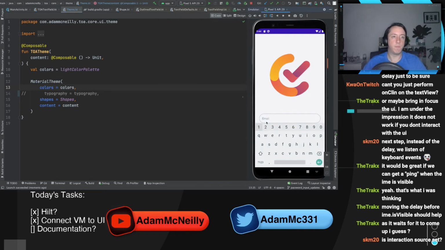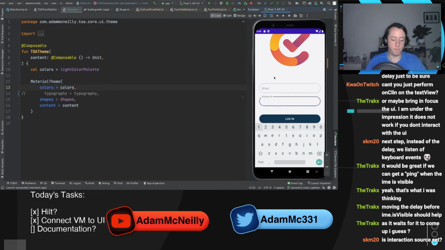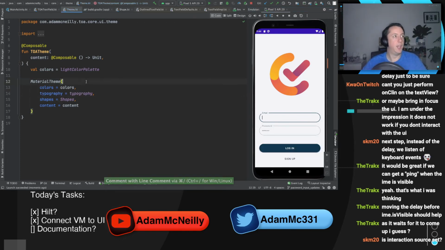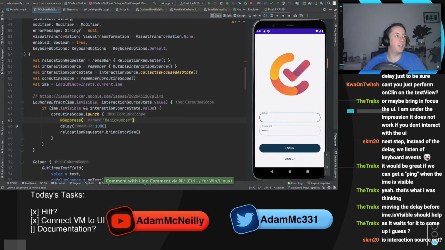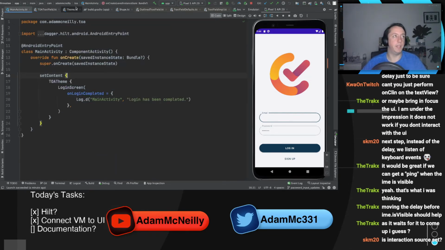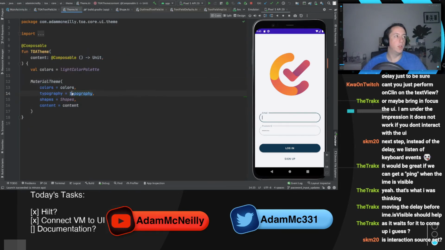Okay. These dots are bigger, way bigger. Let's see if we can figure out why. I think the text field uses the body text style by default. So I want to look at that.